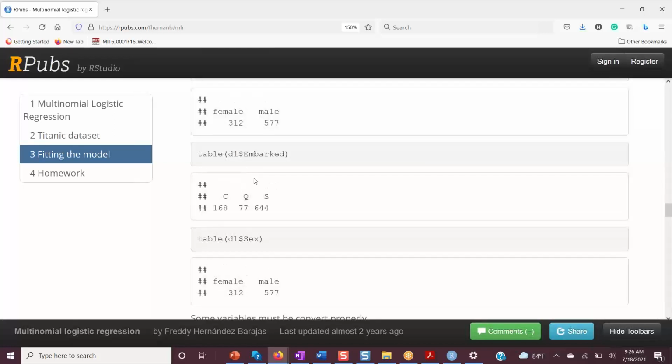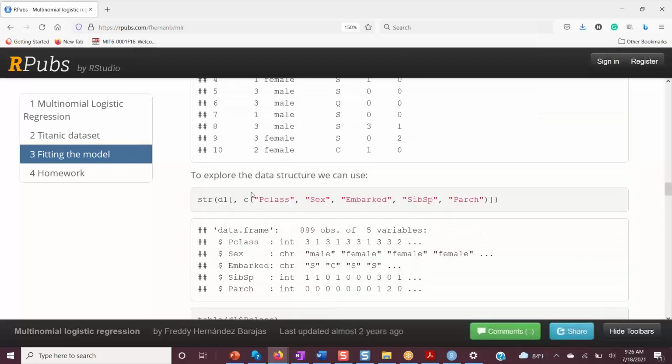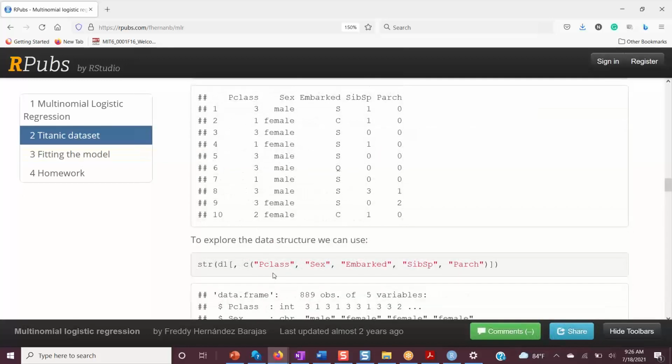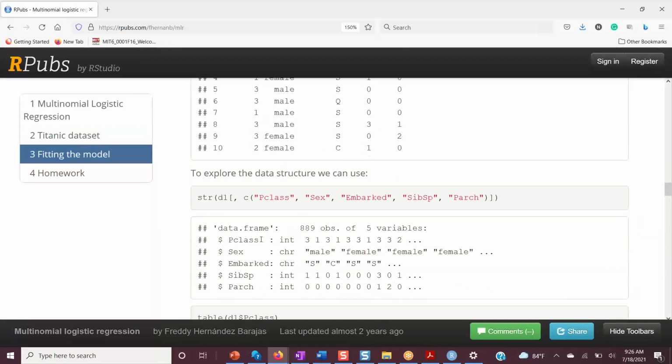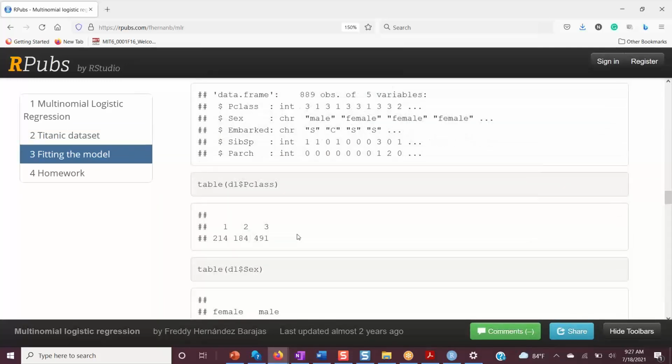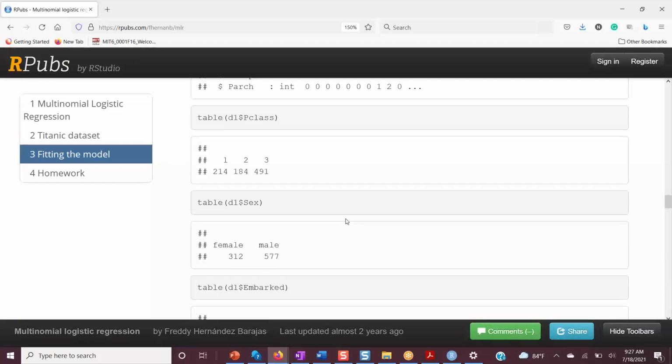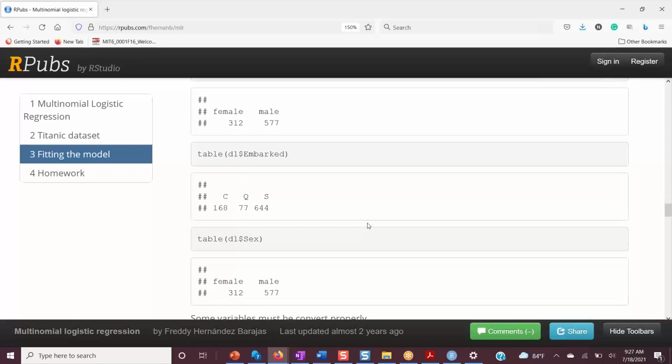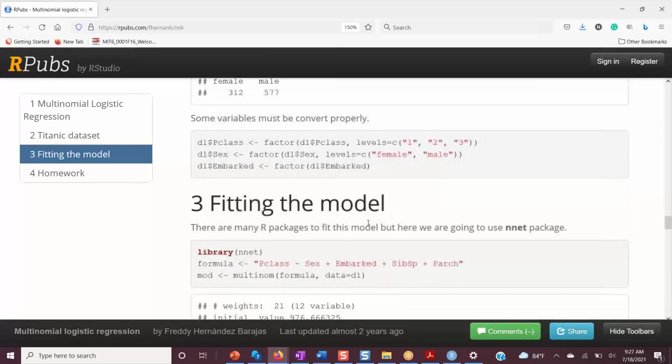Right. That was about the problem of survival. But now, who is likely to be in class 1, class 2, class 3? That is the problem we are trying to solve. Is everybody clear? In the case of Titanic dataset, which you can do for any other dataset also, we are going to show it as an example for the case of multinomial logistic model. Is everybody good? Yes, sir.